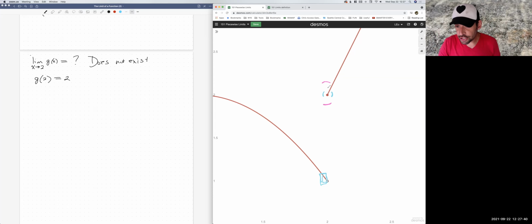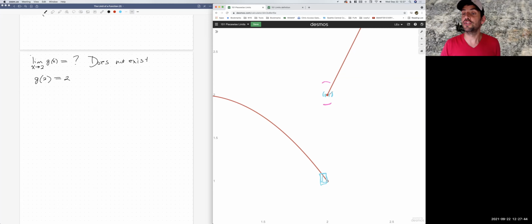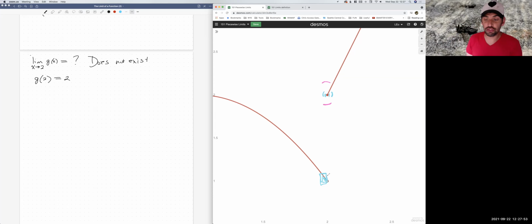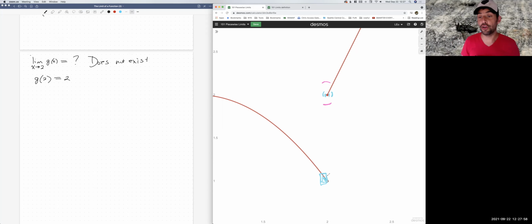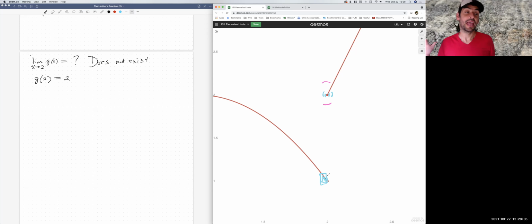And no matter how far I shrink it, I can get as close as you possibly want to this point, but any value below the input 2 yields an output close to 1, right? Very far from 2, almost a whole unit away. And so there's no interval where I can keep the values arbitrarily close to the number 2, right? So there it fails. However, limits can still tell us something about the behavior of the function there, right?